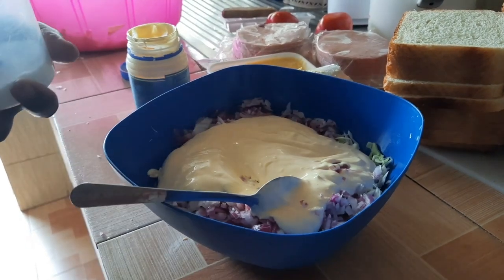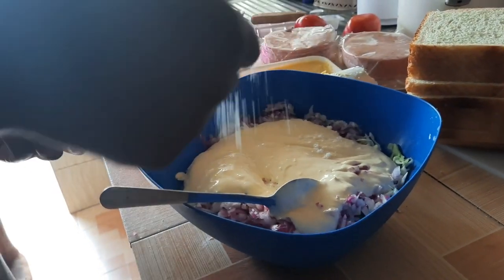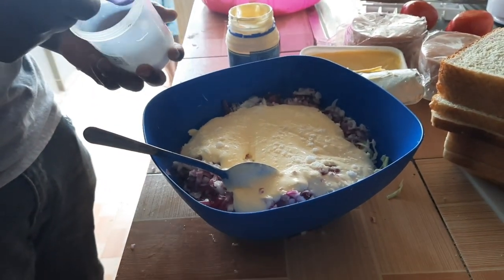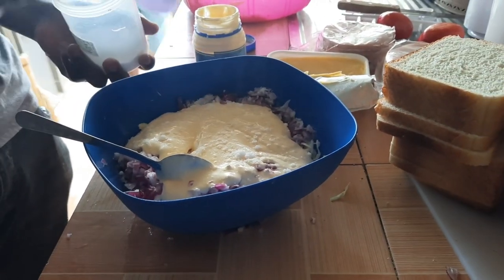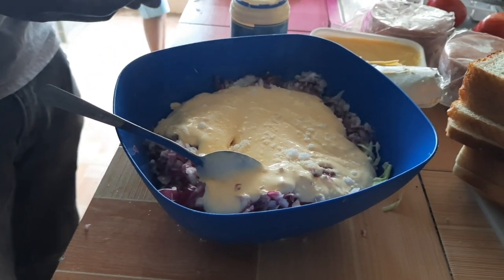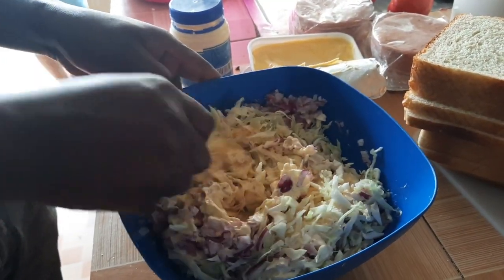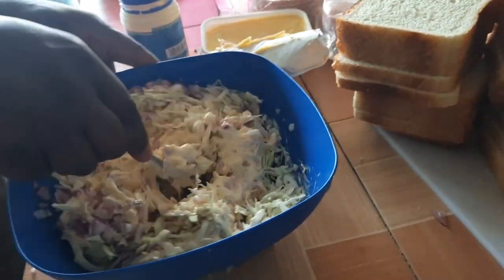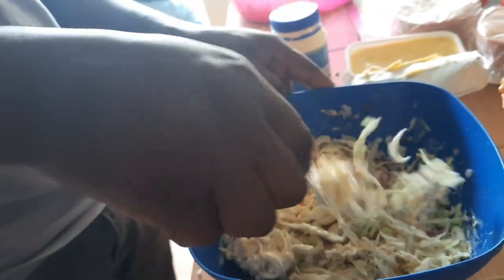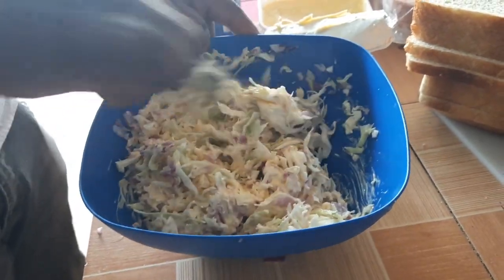So we're going to add some salt. Like that. If you have vinegar, you can add your vinegar over here. So now we are mixing using a spoon. You can also use a wooden spoon, just to ensure everything mixes so well and perfect.